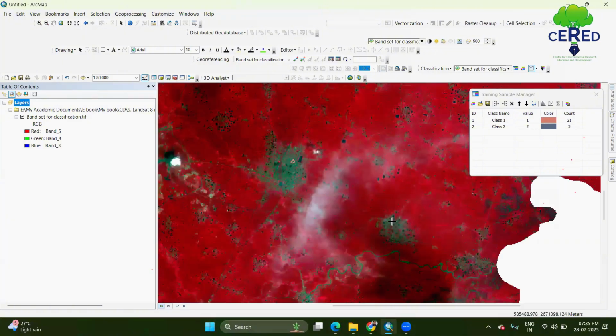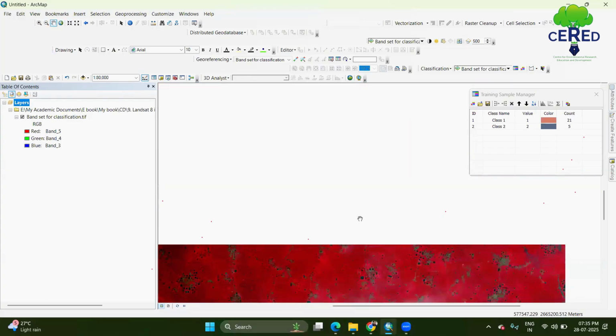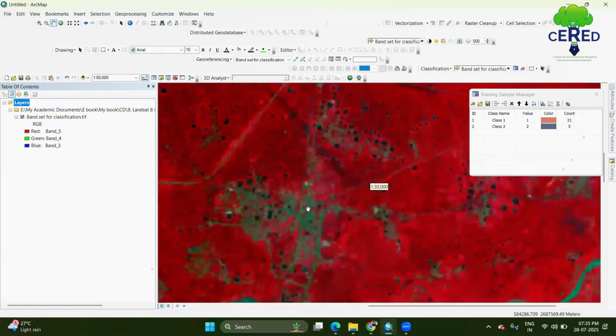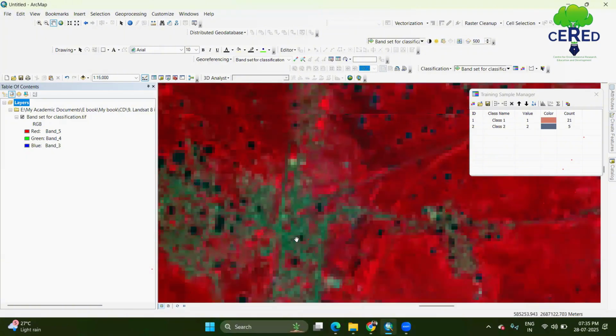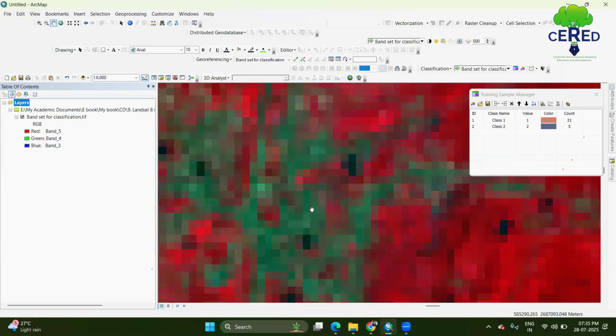If it is a larger area, then you can select 100 or 200 pixels from a specific object: from built up 100, from vegetation 100, from agricultural land 100, like this. For example, I'm taking only three pixels just for your study. Within this built up pixel, you can see this red color, which means it is vegetation.